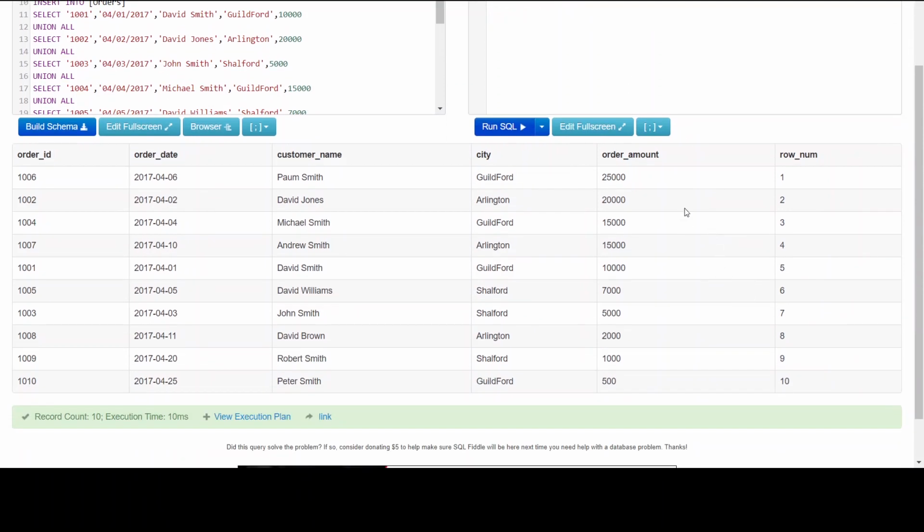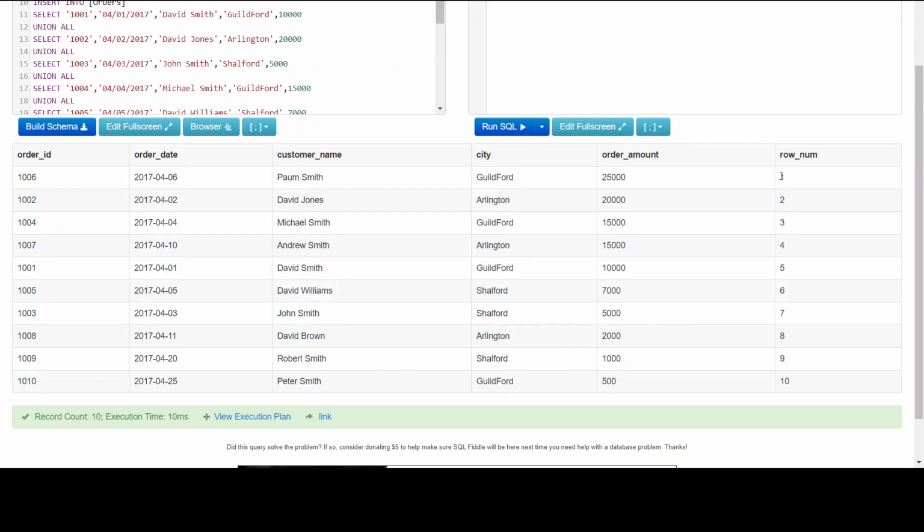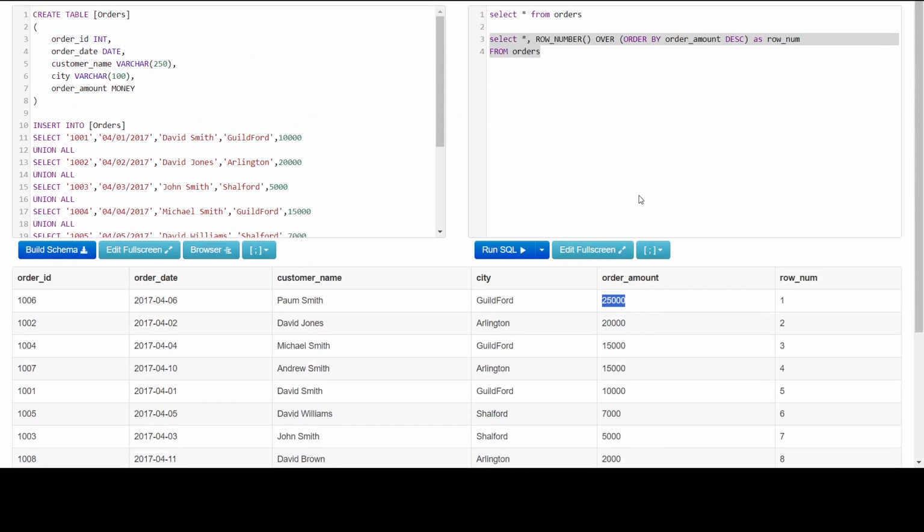And if I just run this, as you can see, we have how many records? 1, 2, 3, 4, 5, 6, 7, 8, 9, 10, right? So we just gave them row numbers. This is the highest amount because we did an order by order amount in descending order. So the highest order amount will get the row number as 1 and so on.